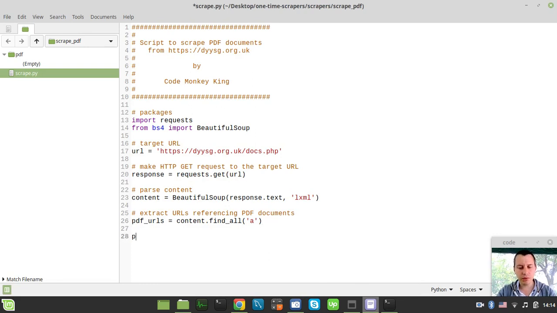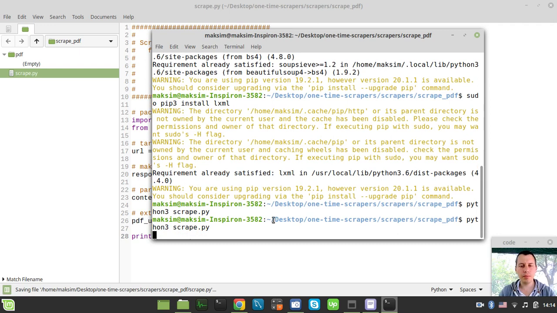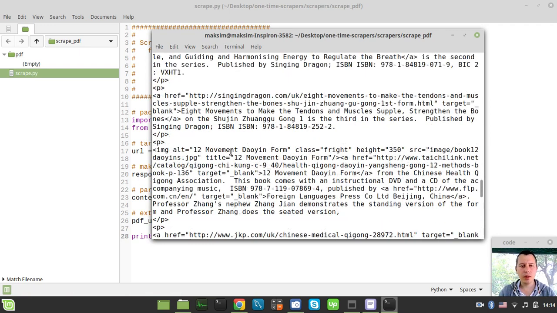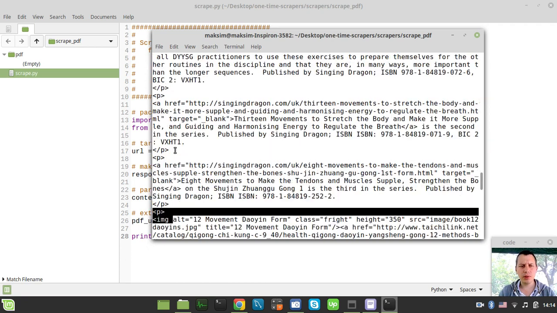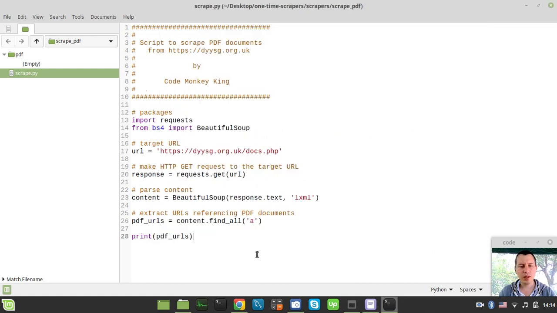Now if I print this PDF URLs, let me show you. It prints the entire tags here. I'm not sure why it also prints some P tags, maybe because they are part of the A tags.